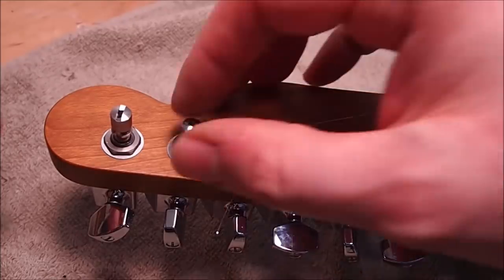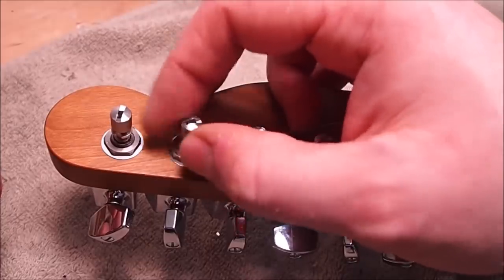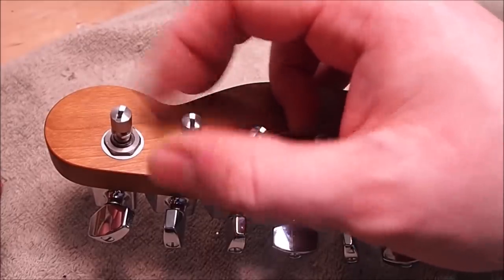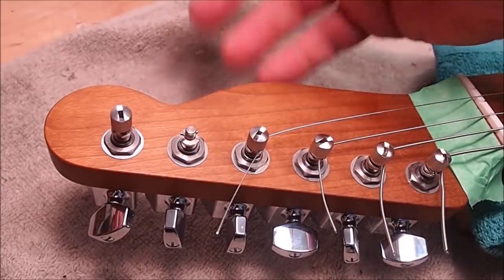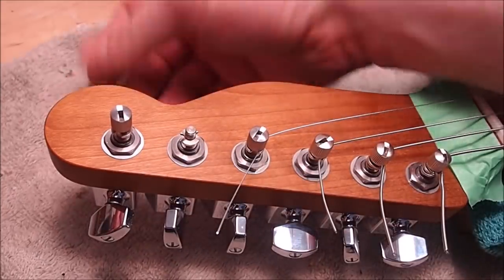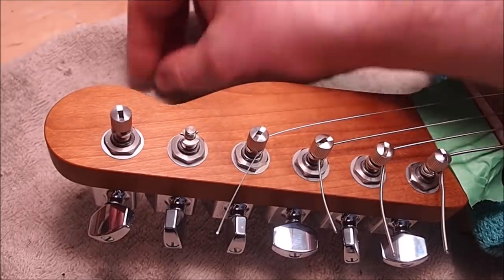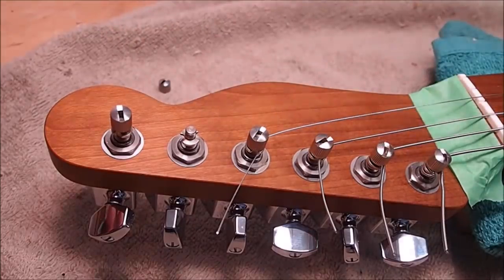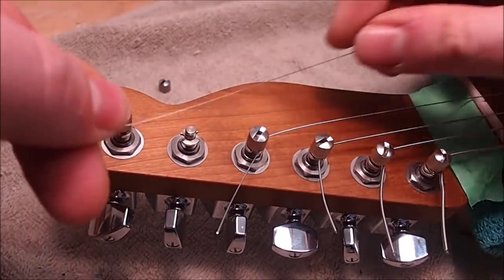Now here's the part where they kind of lose me. In order to string this, you have to loosen this finely threaded cap, and don't have that happen in a nightclub somewhere if it's dark. Roll that across the stage somehow. Hold on to that some way. They tell you to take that all the way off. I tried to do it without taking it off, and it is actually really difficult.